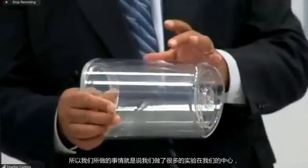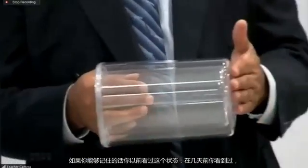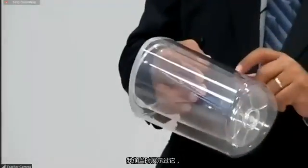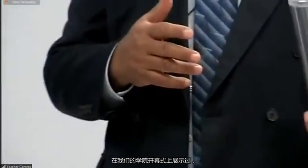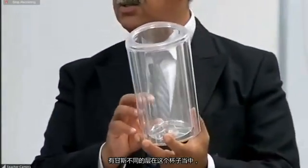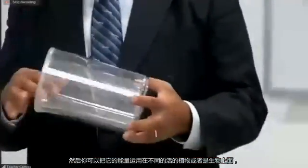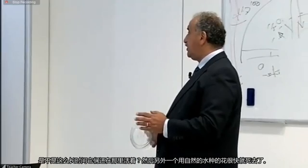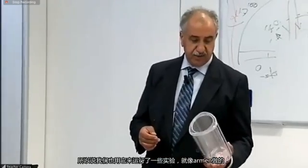So what we've done, we ran a number of experiments with this here in the center. If you remember, you saw this a few weeks ago, when we brought the flowers from the opening of the institute. There were GANs in different layers in this to apply how you transfer energy into living things, how the flowers survive. Nearly 6 weeks after we opened up, they were still there. And the ones which had the water died fairly quickly after a couple of weeks.